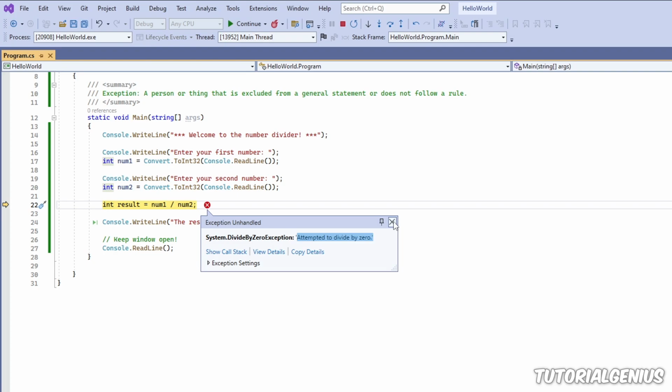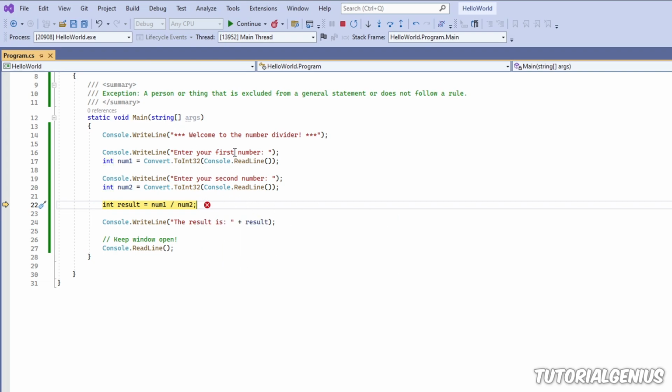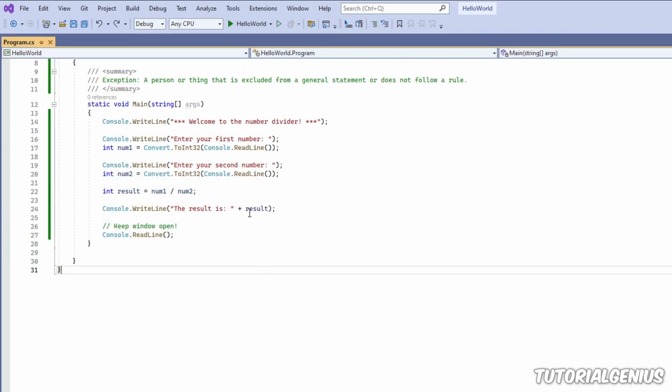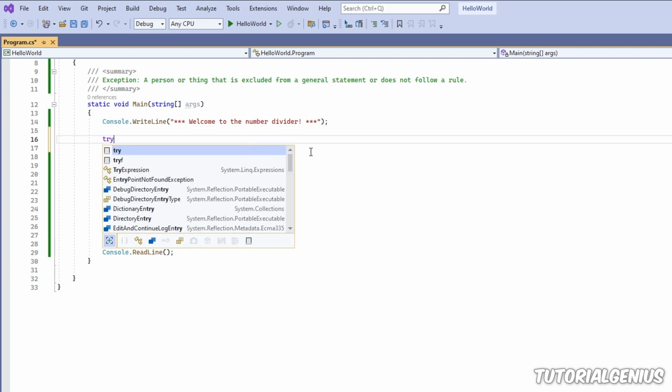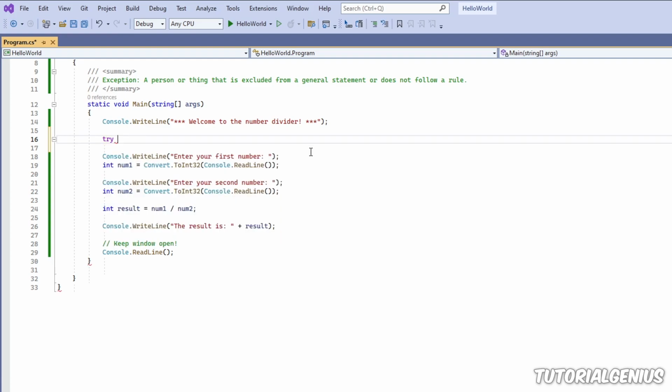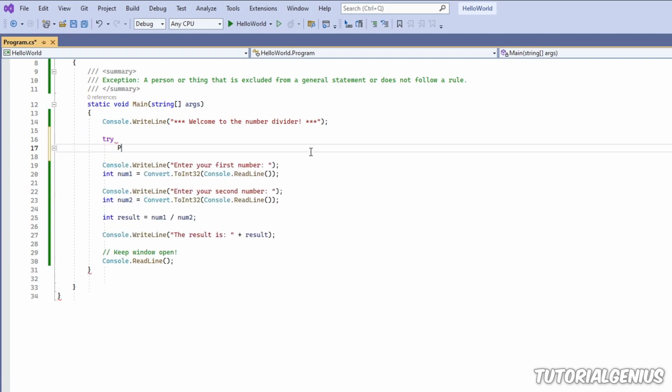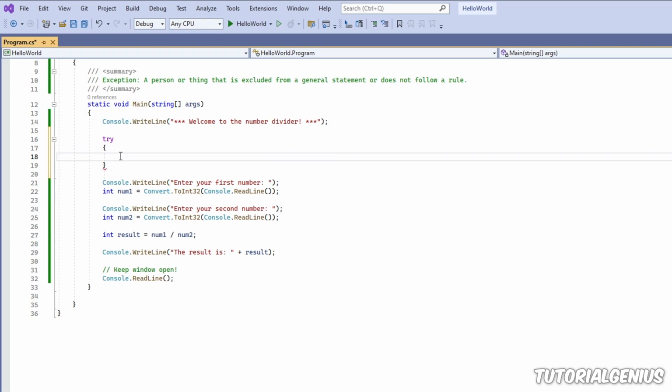And that's the aim of this tutorial right now. I'm going to show you how we can handle exceptions. Now this subject goes quite in depth, but we're just going to scrape the surface here. So what we use here is a keyword called try. It's quite simple, try. Like most keywords, we have our familiar curly braces, and we end a curly brace here.